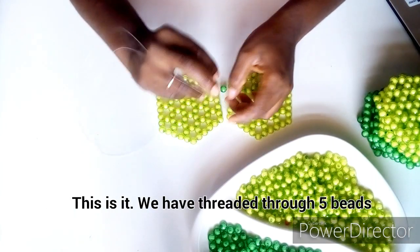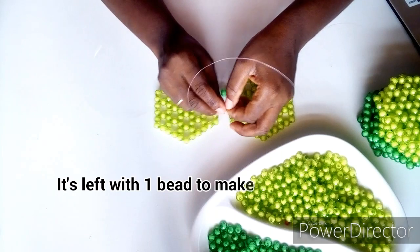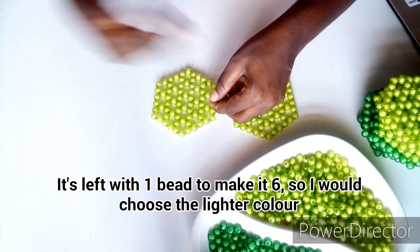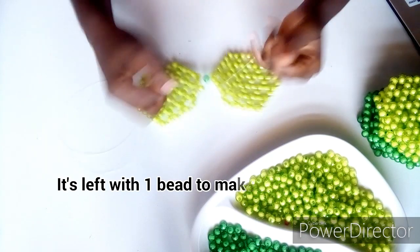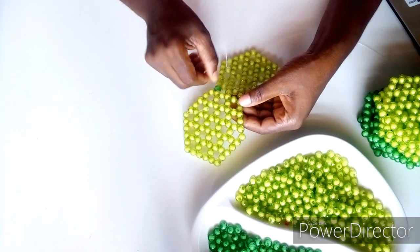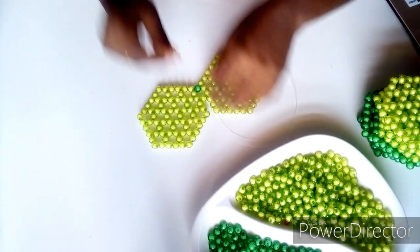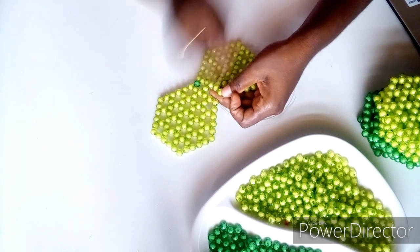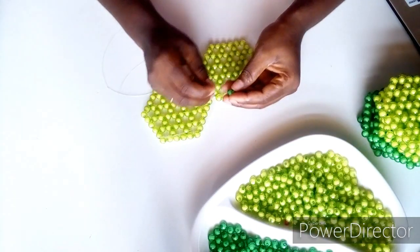C and I. It's here. 1, 2, 3, 4, 5. I cut one bead to make it 6. Into your hand, you better light up one. Again, now you cut the next two beads. On the left, also cord the next two beads on the left. You left the sixth bead.